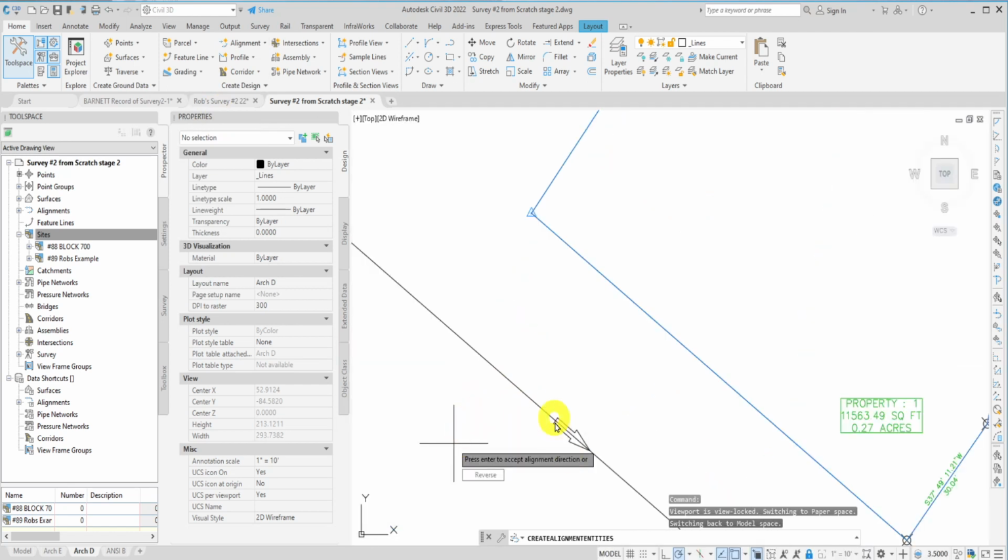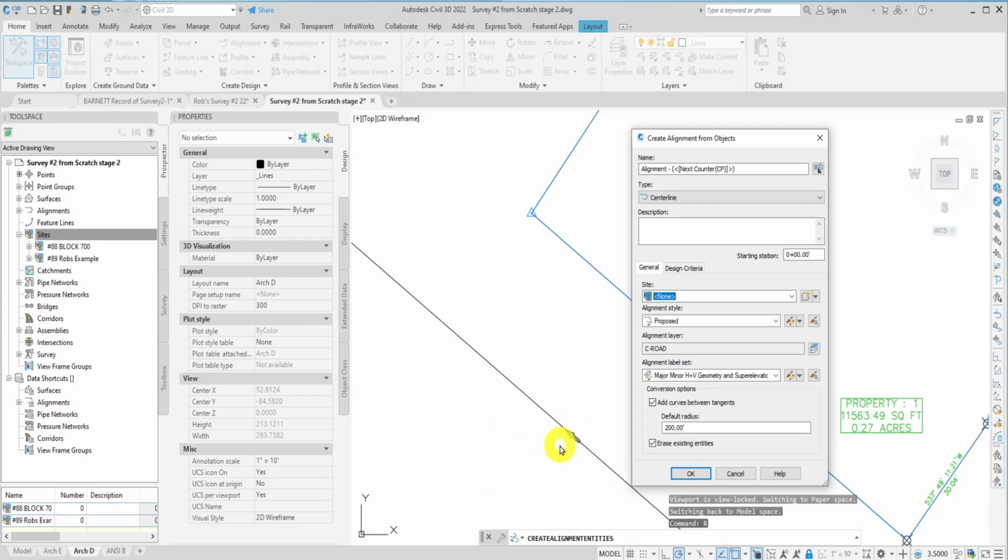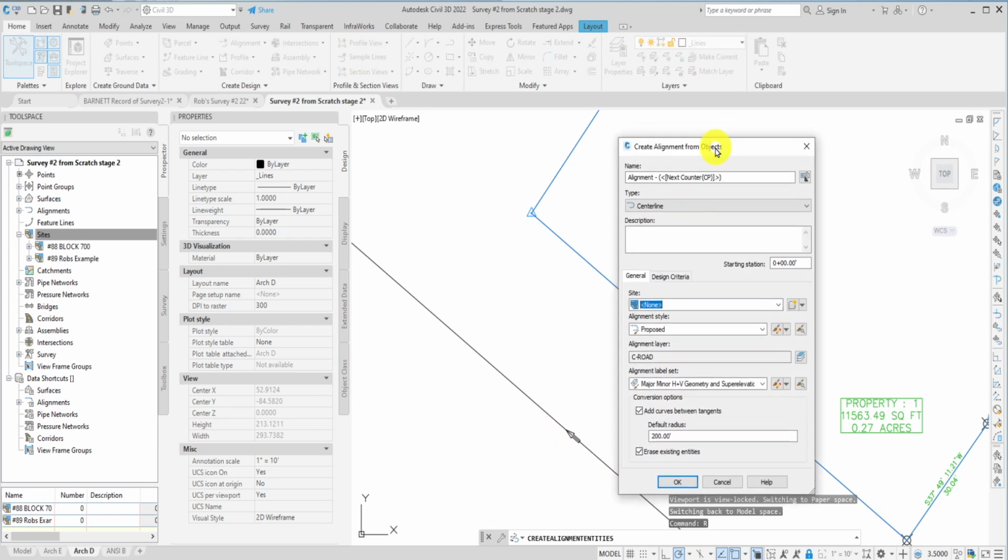There it is. I get an arrow here, and I'm going to click reverse, and we'll see the arrow change. If I had simply pressed Enter, the arrow would stay the same, and I'd get this dialog box.